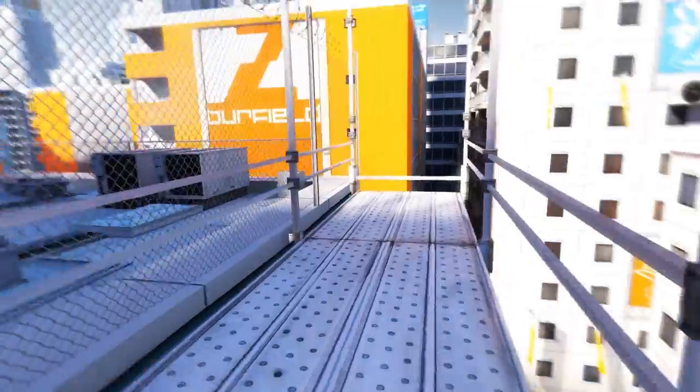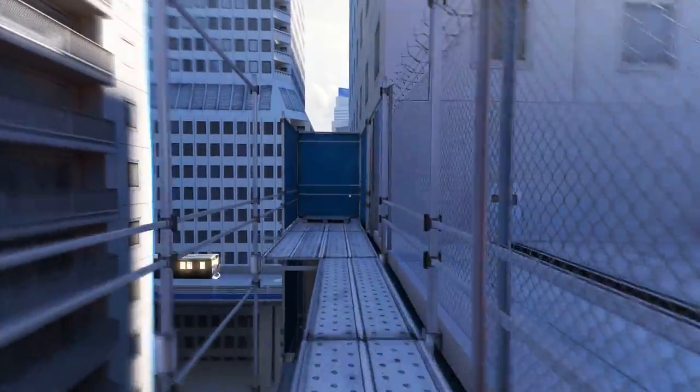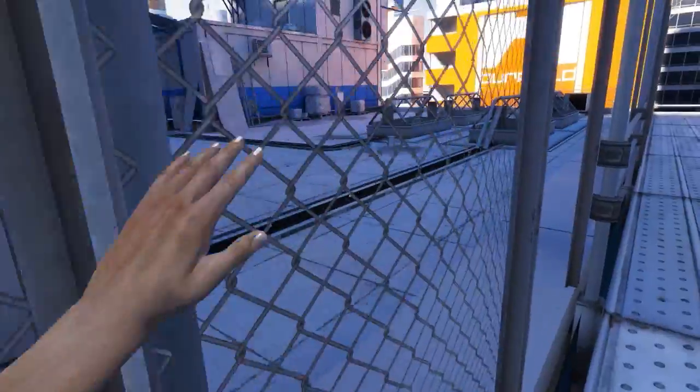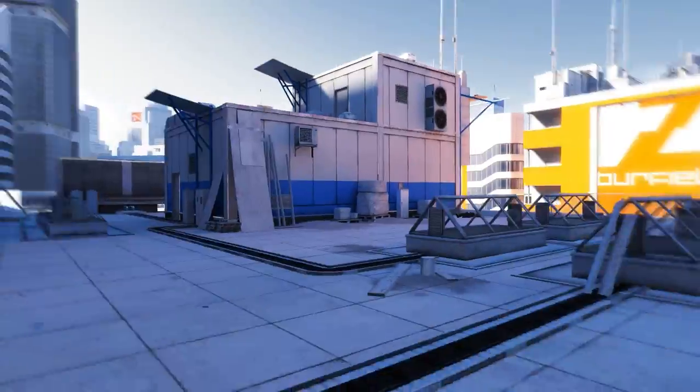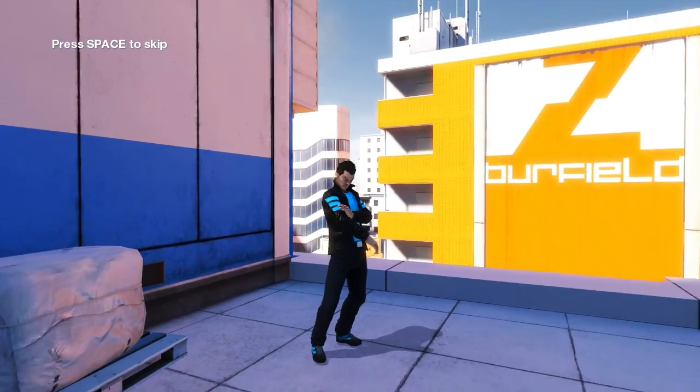Okay, I must be close to this guy by now. Come on, where is he? Oh, there he is. I see him. How do I get to him? Over here? Oh, what am I jumping for? There's a fucking door right here. There we go. Now, who the hell is he?